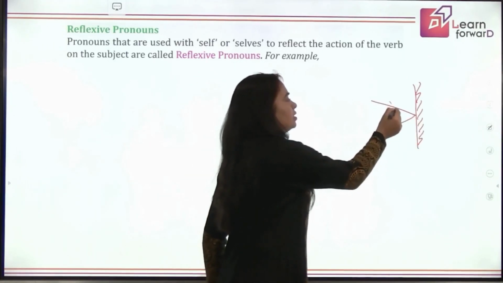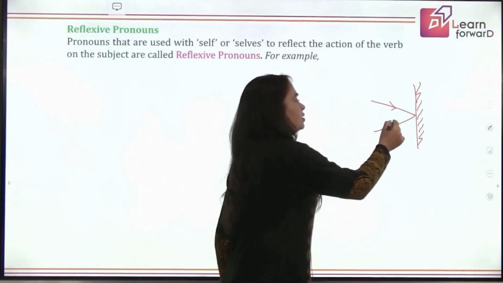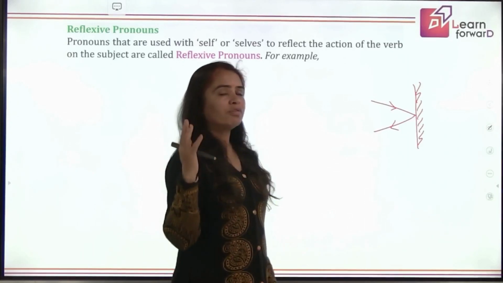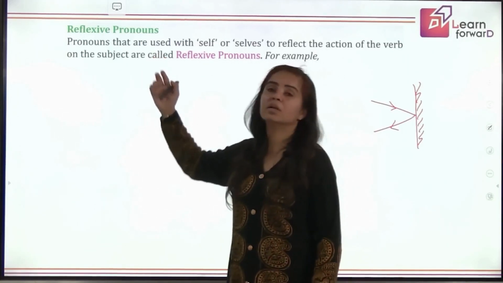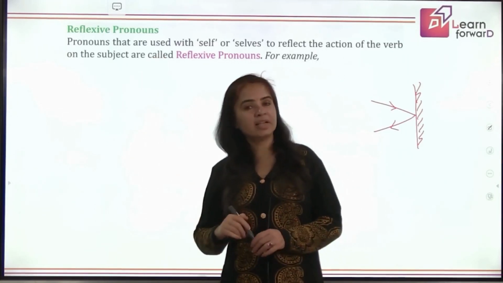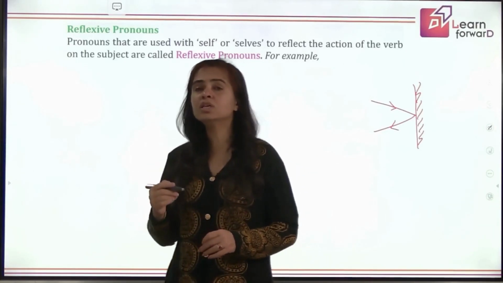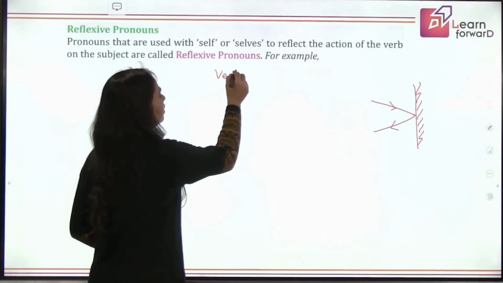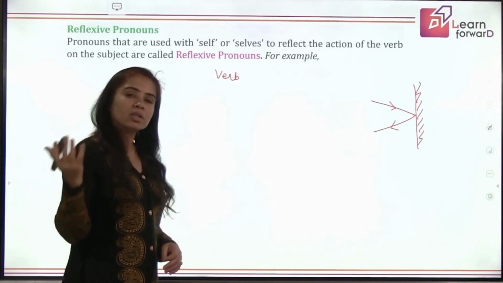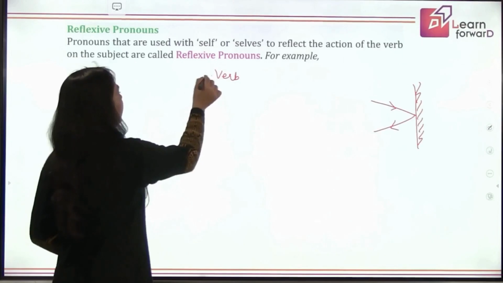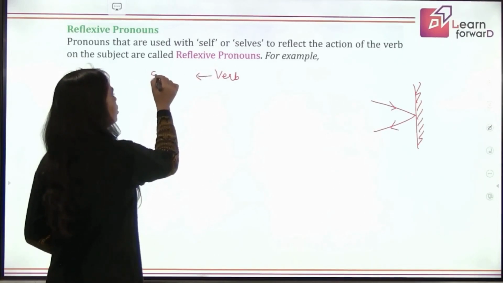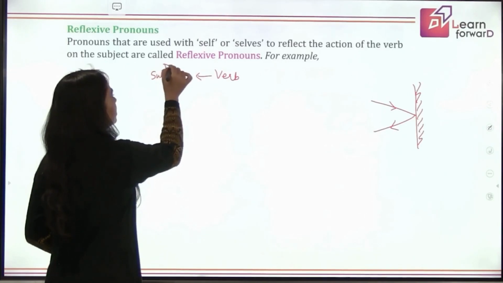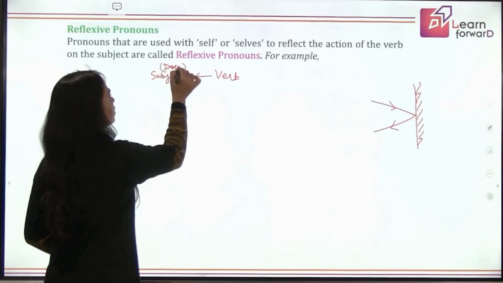So this is how it goes and this is how the same comes back, isn't it? So reflection gives you the word reflexive. And in reflexive pronouns, you just have to see three things. First of all, we will find the verb. Pick out the verb, what action is going on, and then you will relate it with the subject, the doer of action. Okay, subject is here, the doer of action.